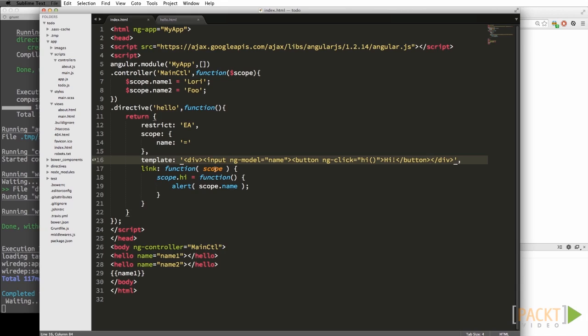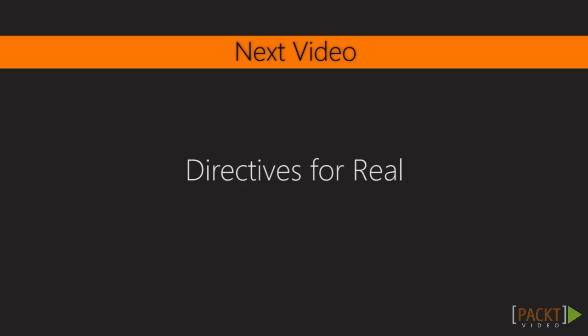All right, so this is my introduction to basic Angular directive stuff. It gets you started, and what we'll do in the next section is show how to take the existing code that's in our to-do list application and turn it into directives. But for the moment, let's just get rid of this stuff and get back to our main app.